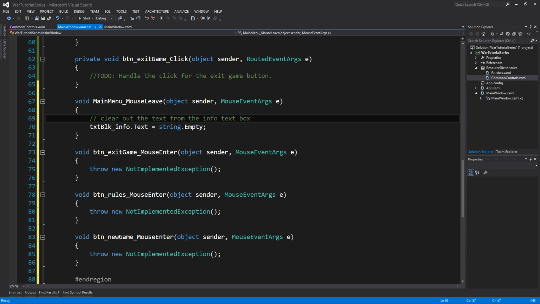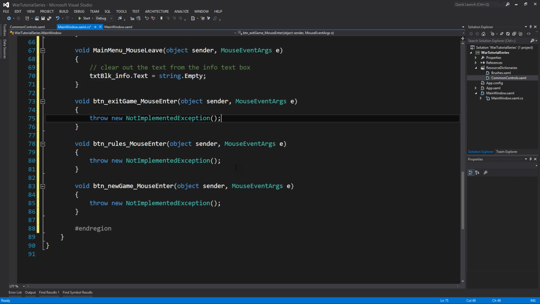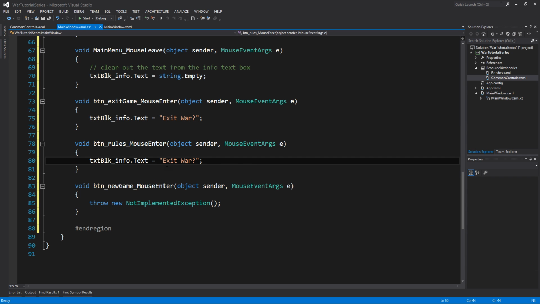Okay. So what we want to happen here is, let's go ahead and copy this, and we'll implement these real quick. We want this to say something when it enters the exit game. We want to put exit war. So we'll copy this, come down here, paste.